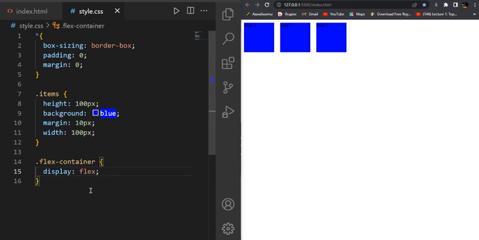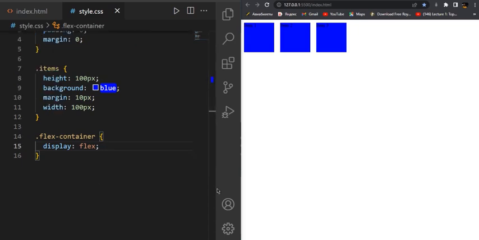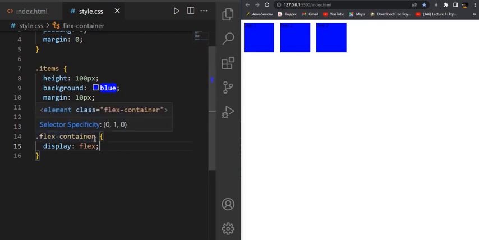The next thing we're going to do is note that we didn't flex these items. We targeted this styling to the container, and inside the container these items are housed. So that was why they took that styling.